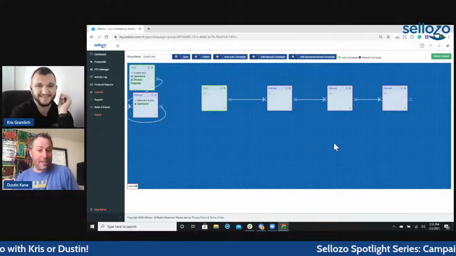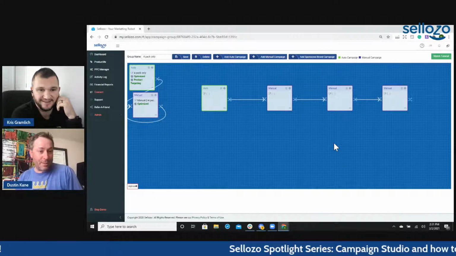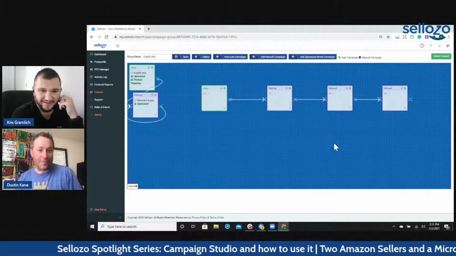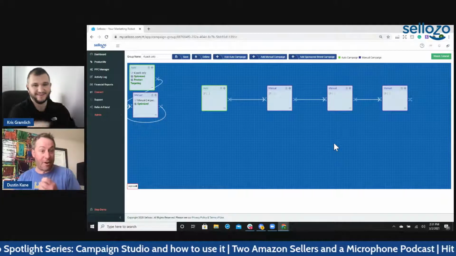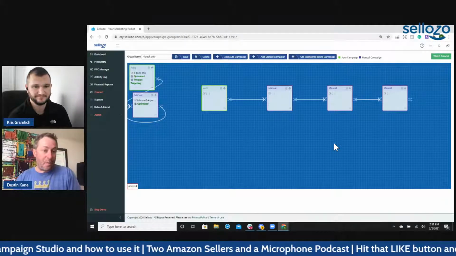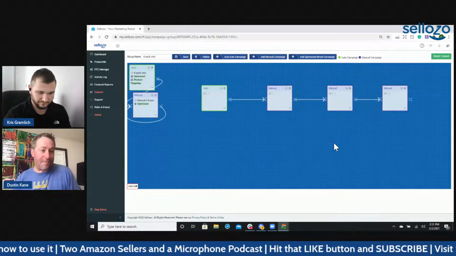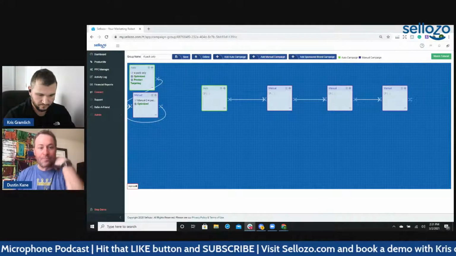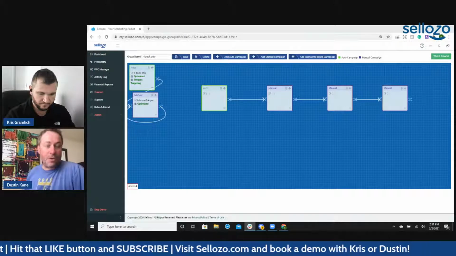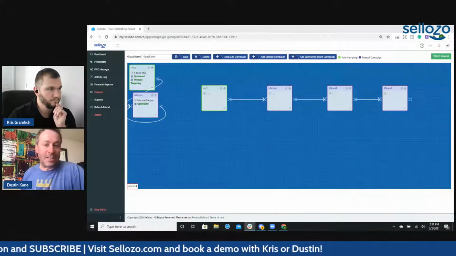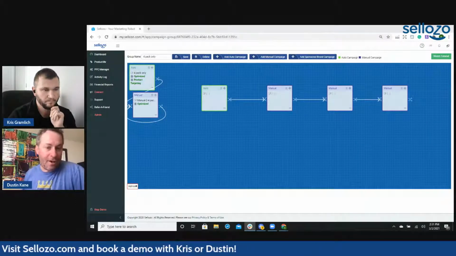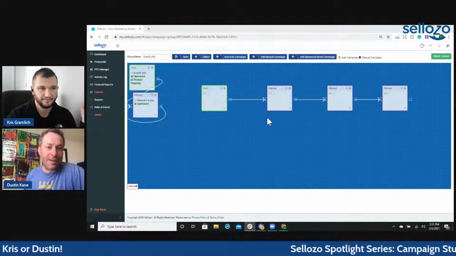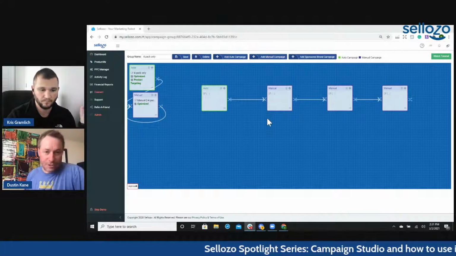Not to mention it does it every day. If you're doing this manually, it's pretty tricky to move keywords every single day between campaigns based on whatever rule you're trying to follow, and then make those negative keywords when it converts, which is another point. The reason we back negate keywords after they convert is so that we allow that keyword, once it's in a new campaign, time to get traction. You want to make sure that you're not going to lose out on that sale potentially while that keyword's getting traction. So that's why we leave it in the original campaign temporarily until it gets a conversion.